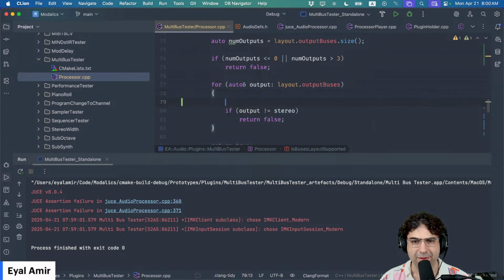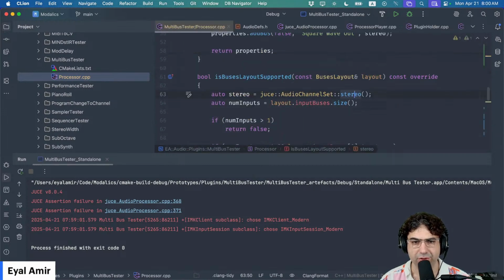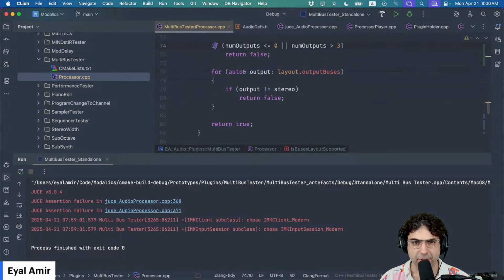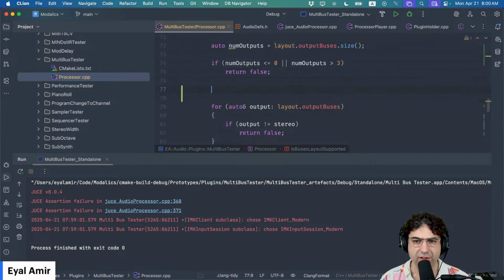Or maybe it's this. Maybe it's called disabled. Maybe that's the problem. Oh, because it can also be disabled. Okay, so let's also let it do disabled. But if it's stereo, but am I gonna allow one? No. So I think I'll do this. I think I'll do the first.